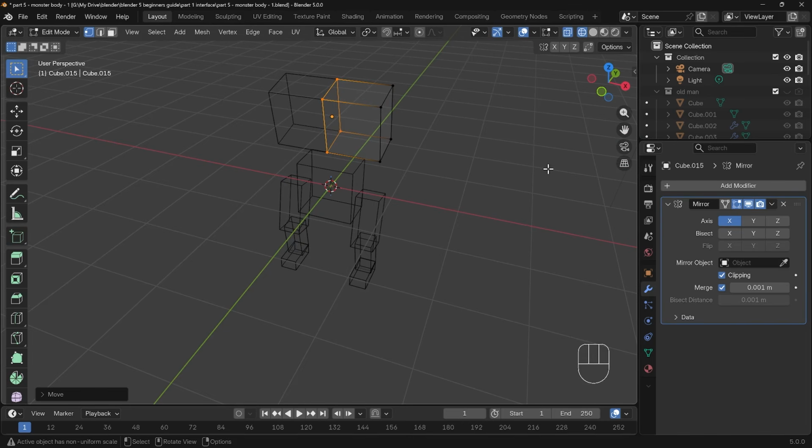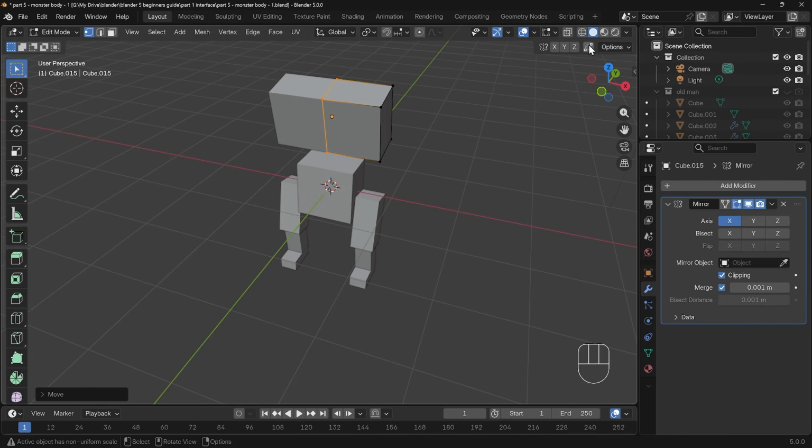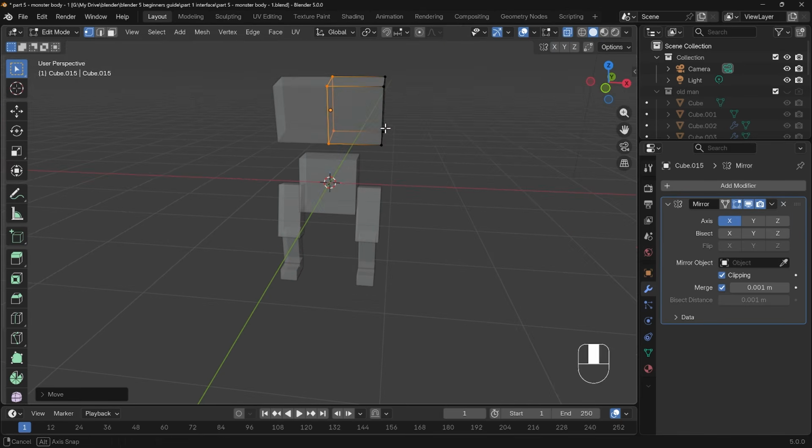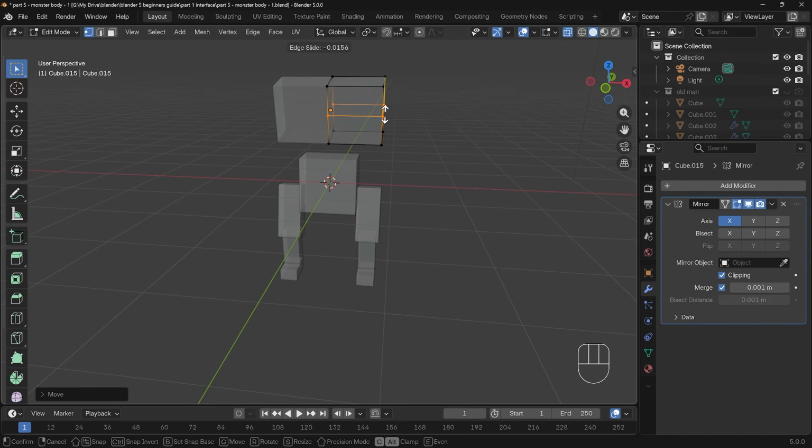Okay, so let's do a little bit of adaptation. I'll just go back to solid mode so we can see it more easily. And I'll keep X-ray mode turned on so that you can kind of see what's going on when I'm modeling. The first thing I want to do is create a bit more of a triangle shape to the torso. So I'll press Control R to do a loop cut around here. And it's probably about right in this position. So I'll left click again.